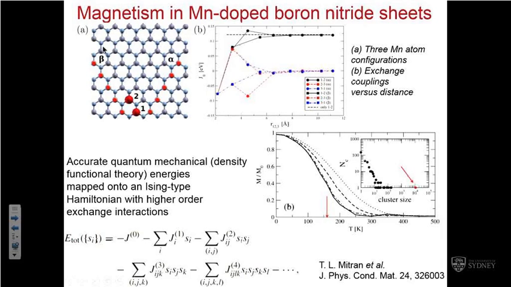So you can see here, this shows an example of what they are doing for taking into account three interactions. You've got two of your manganese here and here. This is just one example. And then you are putting the third one, for example, here, and you're calculating the interaction energy, okay? Spin up and spin down. And then you're taking that away and trying this site a bit greater distance away, and again calculating the interaction between this kind of triangle shape, and so on.